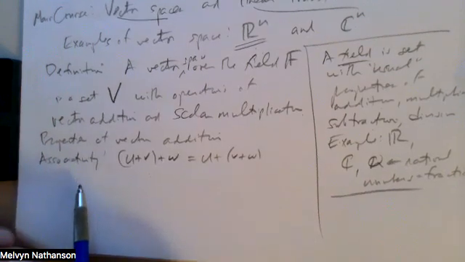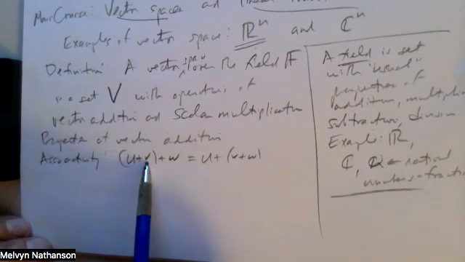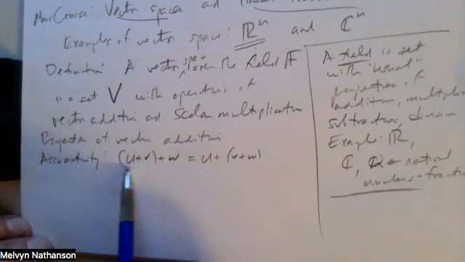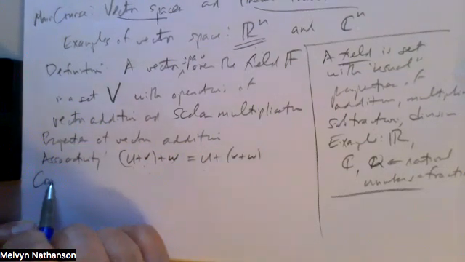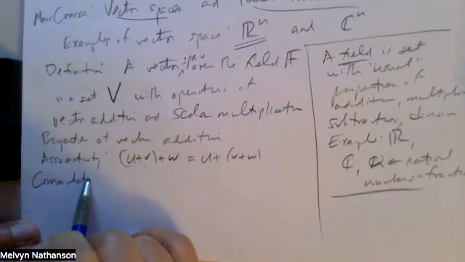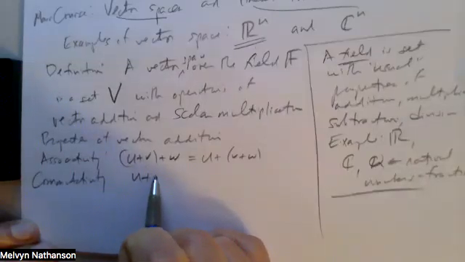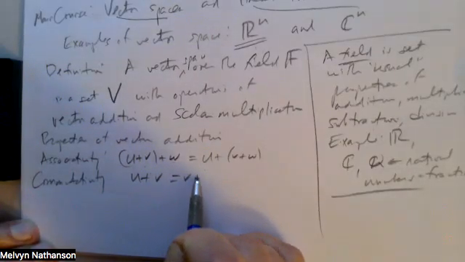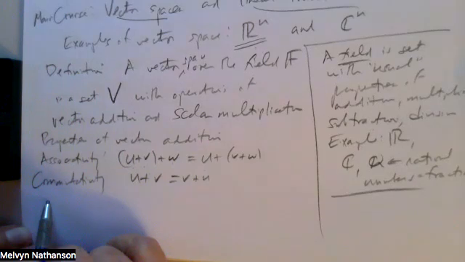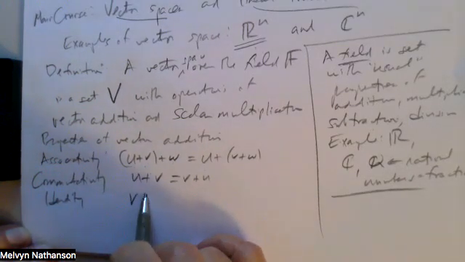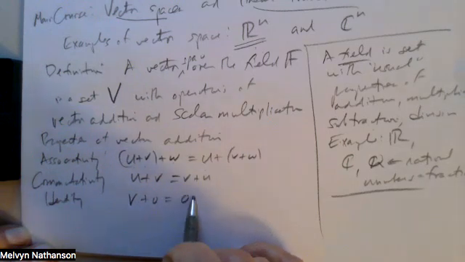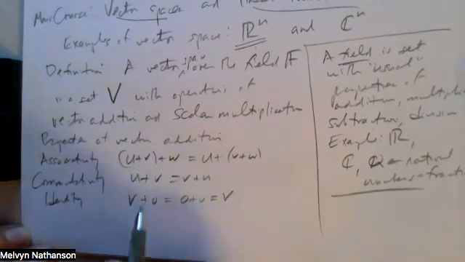So vector addition is a binary operation. You add vectors two at a time. So u plus v, you can add that. That's a new vector. You can add w to it. Or you can add u to the sum of v plus w. Vector addition is commutative. For all vectors u and v, u plus v is v plus u. There's an additive identity. There's a vector 0, where v plus the vector 0, or 0 plus the vector v, is v.